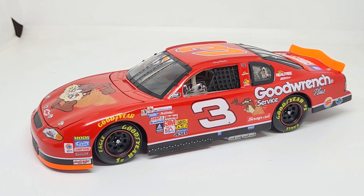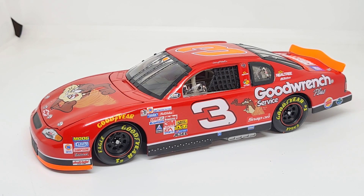He actually won the Darlington race. Sadly, I believe we're not getting the scheme in the 1:64 scale. I don't think the 1:24 win is out just yet. And I believe Josh Berry, who was running a Dale Jr. throwback for the All-Star race in 2001, finished second — so that was pretty cool as well. I've seen a lot of people remaking the second-place finishing car, making customs with all the race damage that happened. It looks so similar to that All-Star car back in 2001 — the damage on the right side is pretty similar. So identical, in fact, that I thought people were just remaking the damage on the Berry car from the 2001 race.